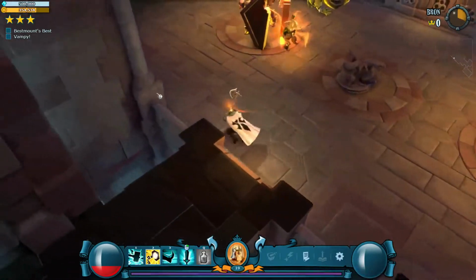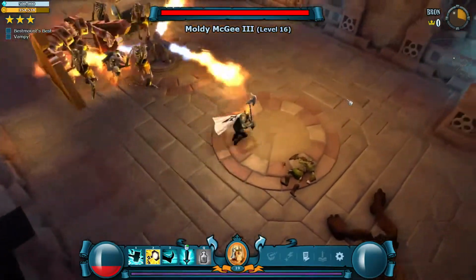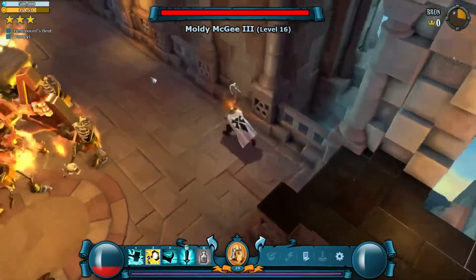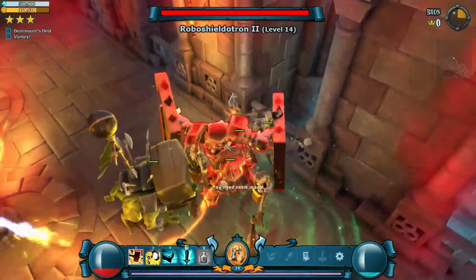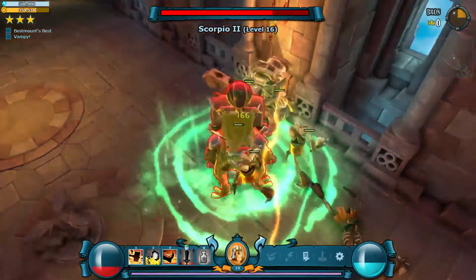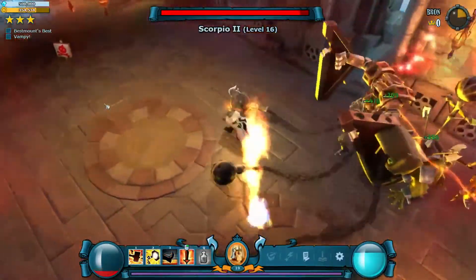Alright, so this one, we have what I'm guessing is a healing puppeteer. Or not a puppeteer, but a Cyclops. I might actually run into some problems here because I don't have any potions. I didn't bring any with me, because I keep forgetting to buy potions.